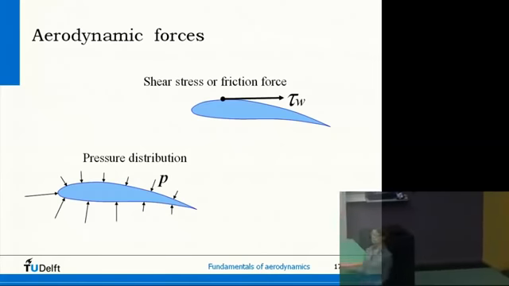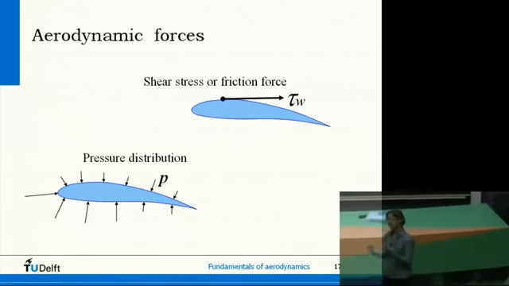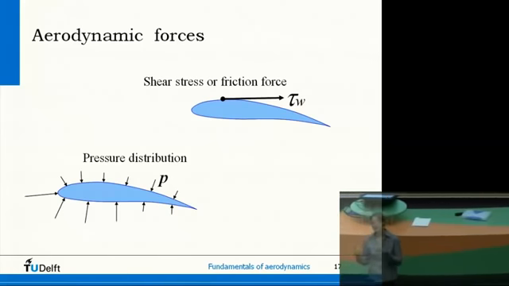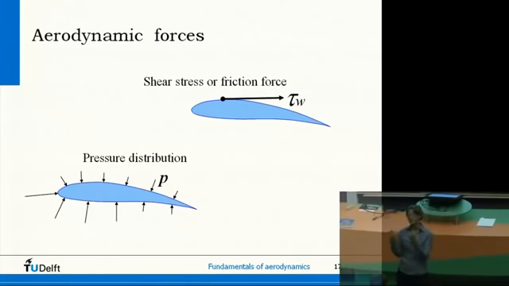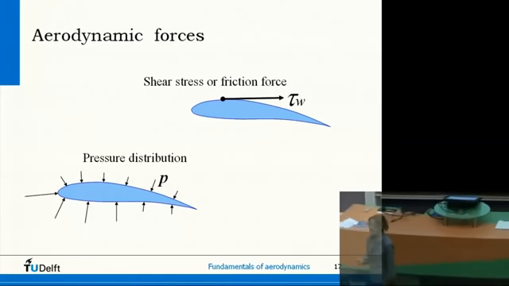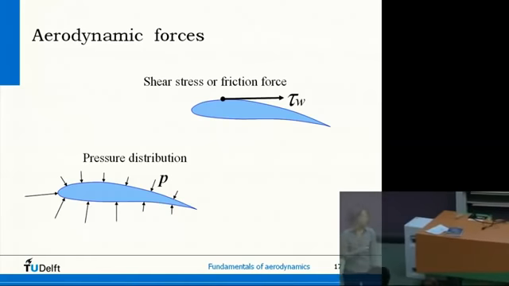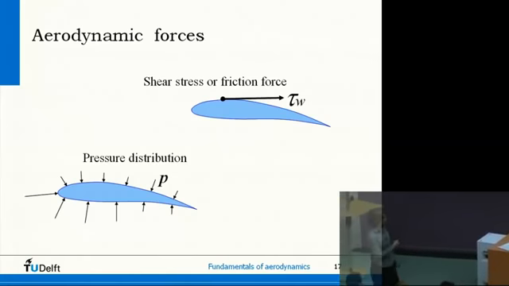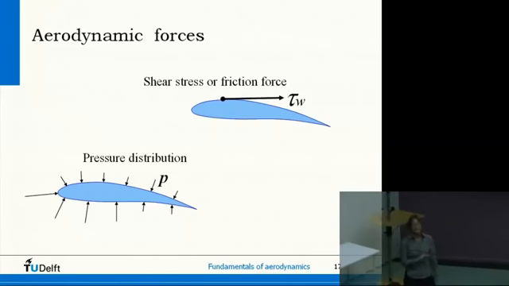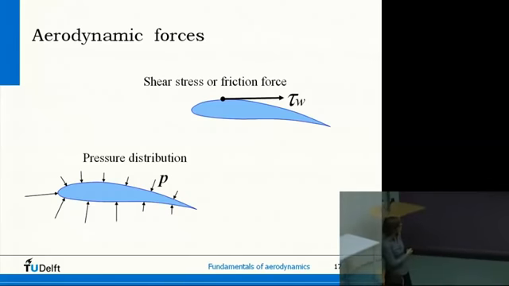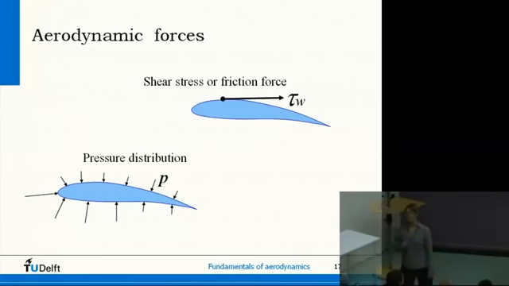And then there are actually only two ways that the flow lets itself be felt on the wing. So what does the wing notice from the flow? It's actually pressures and tangential forces. So the forces from the flow, we look at in two directions. I told you about the pressure. Pressure was the force per unit area normal to the surface. So that's here, and the length of the arrow in this case shows you the absolute value of the pressure.